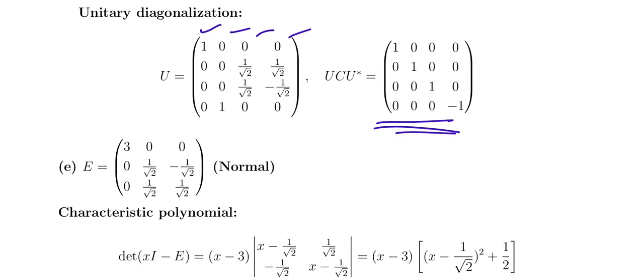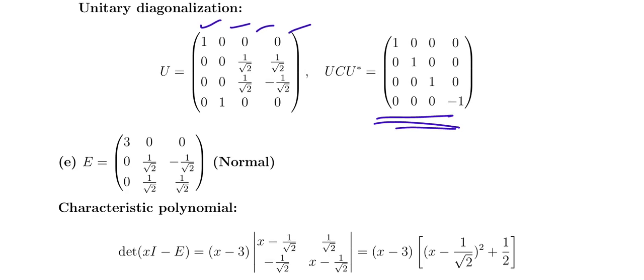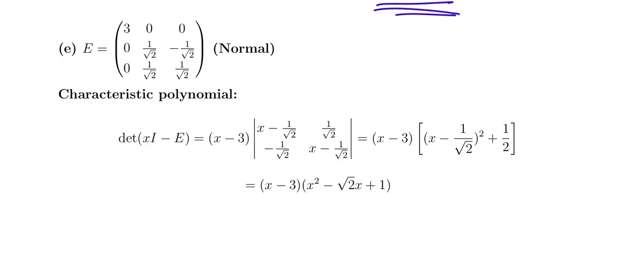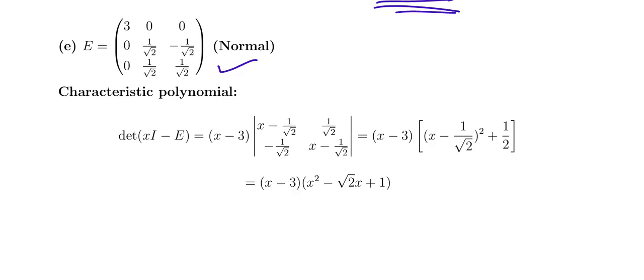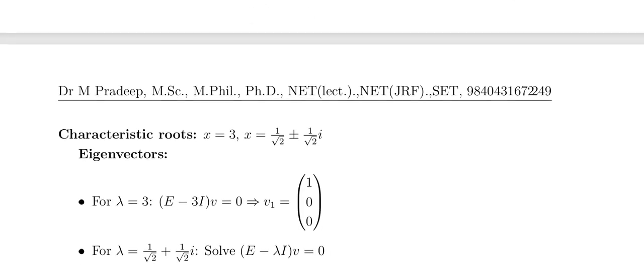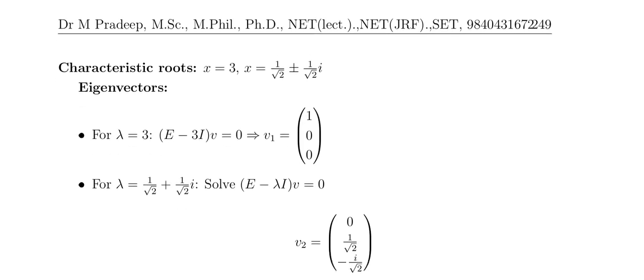Okay, only the determinant of that matrix, I will check the shortcut method and tell you. It was something wrong; if you know, tell me. Okay, 3 0 and 0, 1 by root 2, 0, minus 1 by root 2, something E. The determinant of xI minus E is a 3 by 3 matrix, it's not a problem. So we can find the determinant of xI minus E, and its corresponding roots are complex roots.